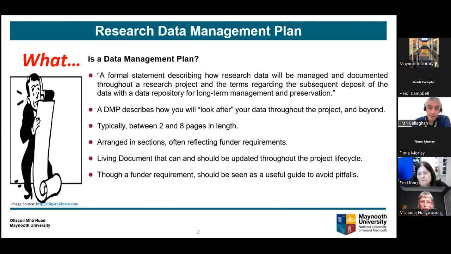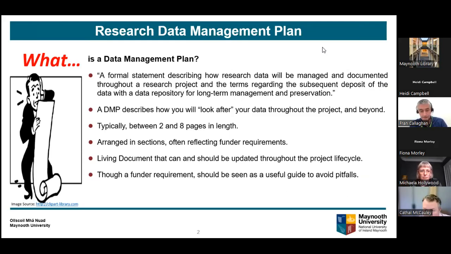So what is a data management plan? A data management plan is a formal statement describing how research data will be managed and documented throughout a research project, and the terms regarding the subsequent deposit of the data with a data repository for long-term management and preservation. What that means in a nutshell is a DMP describes how you will look after your data throughout the project and beyond the end of the project.